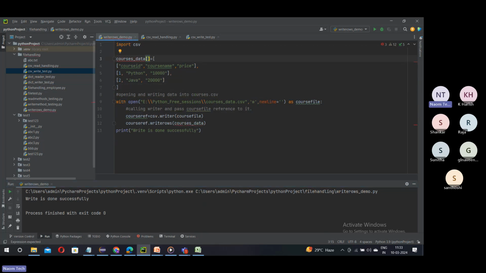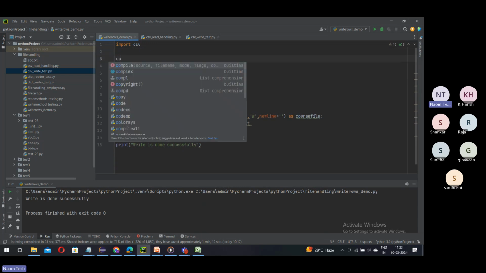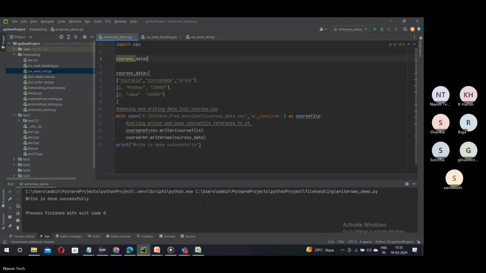Suppose courses data is an empty list, and then we apply some logic, and while processing we extract data and add it to this list dynamically, not in this static way. And this course data might have 10 rows, 20, 30, 40, or 100 rows, and all that we write programmatically. I hope this is clear.